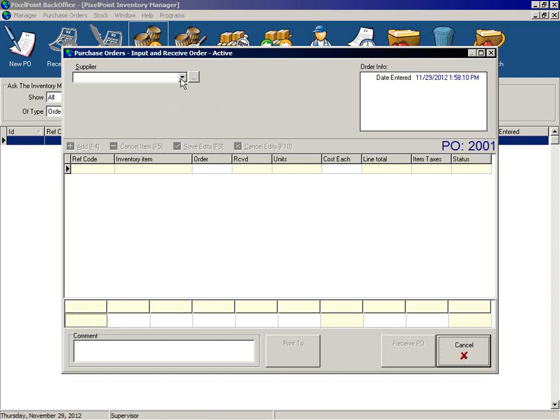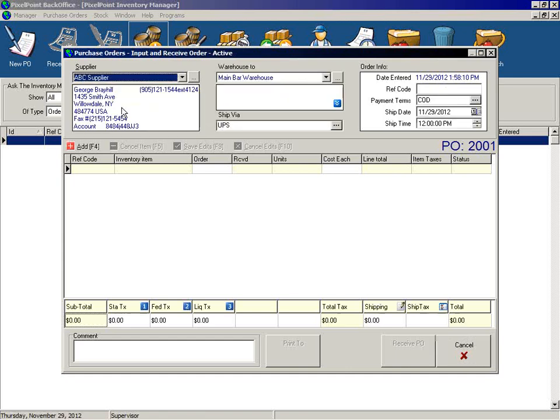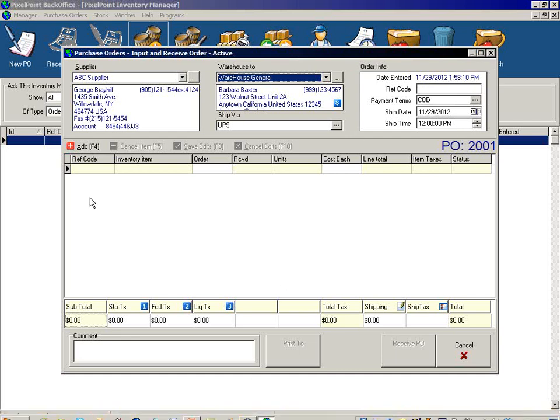The next thing you want to do, after you've created the stock items on the system, is start applying some quantities to it. So in here we say, for example, ABC supplier, I'll choose them, and all their information populates within here. Warehouse, so in this case I'll say warehouse general, that's where this is going to go. And within here we also have information over on the right hand side in terms of when you need to receive it and so on. This is used in a conventional purchase order, but otherwise it will be for immediate time in this particular application.